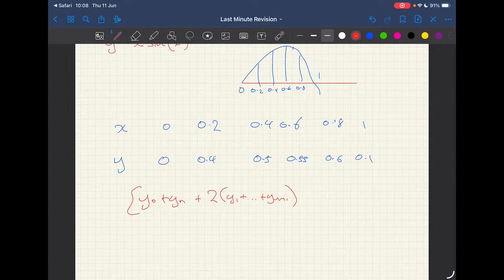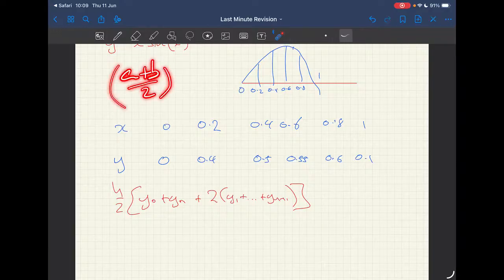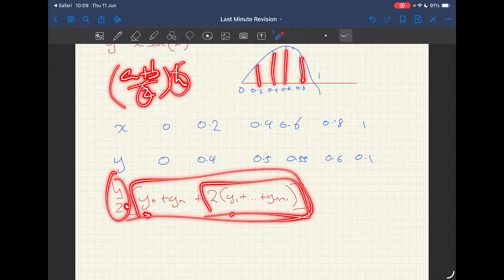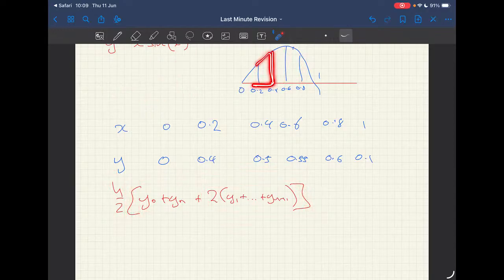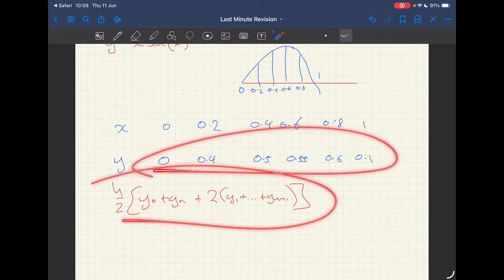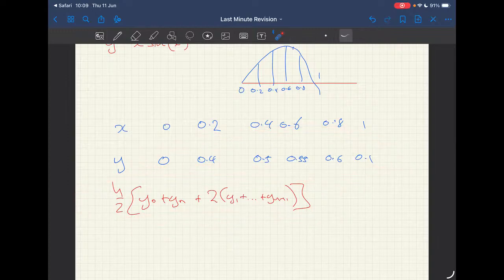And then we're going to take that and multiply it by half of that width. This is just the formula of the trapezium: every single one, (a plus b) over 2 times h. H over 2 is there, and these are all the a plus b's. Everything on the inside is in two trapeziums. If you look at this line, I'm in that trapezium, and I'm in this one, so it gets counted twice. But the ones on the outside don't get counted twice. So you then just take all of these numbers, plug them into this formula, and see what it pops out to be.